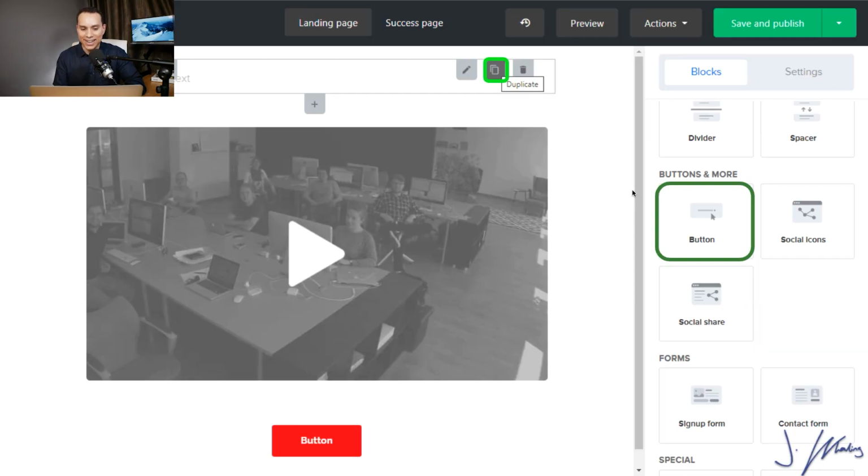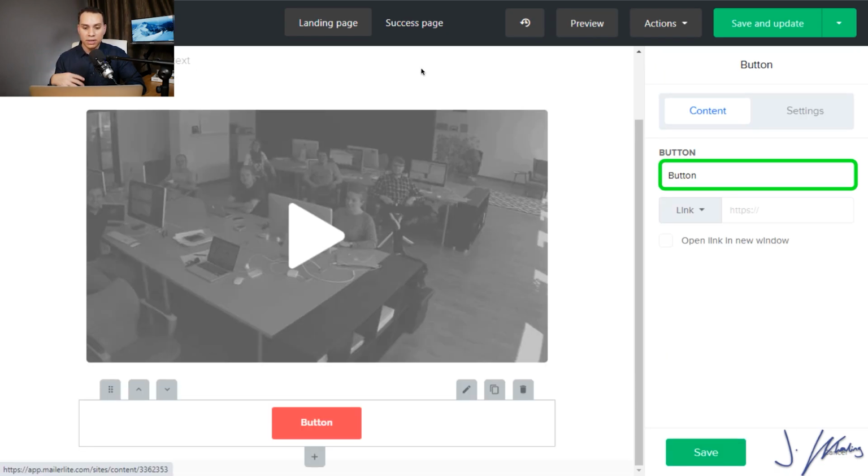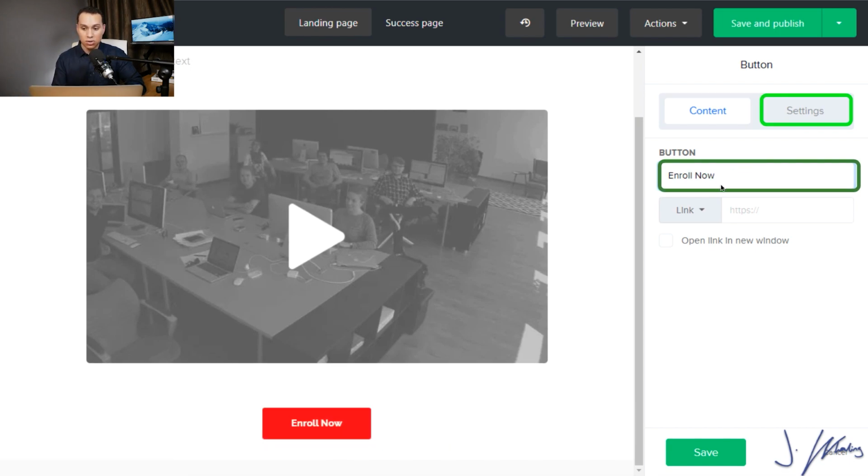All right, let's go ahead and edit this. So the first thing we're going to do is just go ahead and use the duplicate function. So we have a text element for a headline and a text element for a subheadline. You definitely don't need anything super fancy here or salesy for that matter. You're just stating what the training is. So for our button, we'll go ahead and scroll down and select it. And then for the button text, we obviously want it to say something like access now, learn more, or enroll now. So we'll go ahead and change this to enroll now.